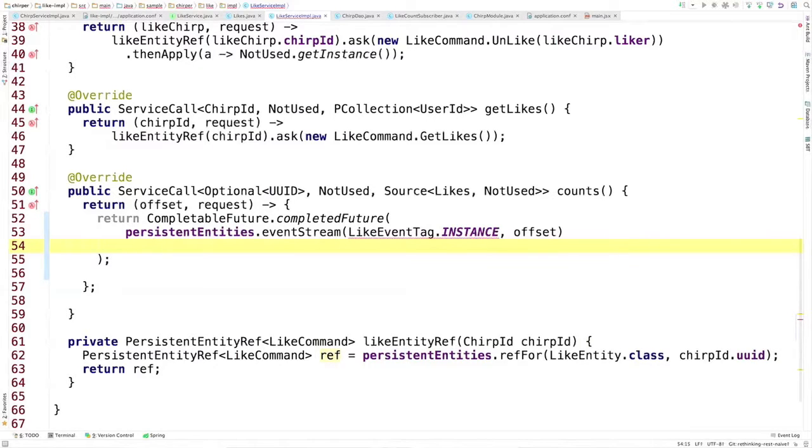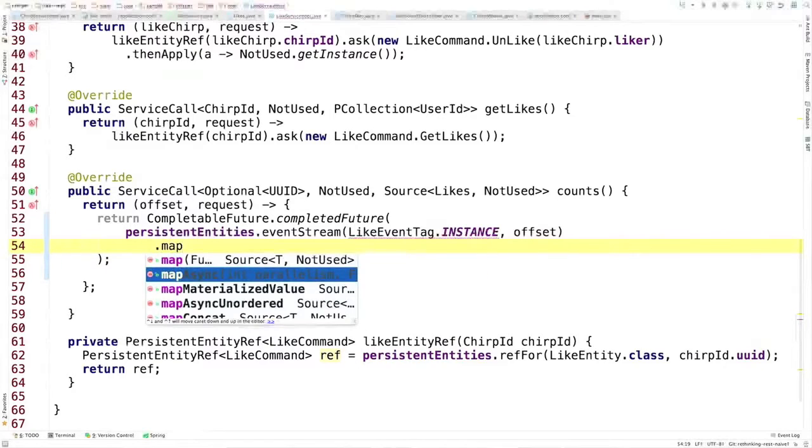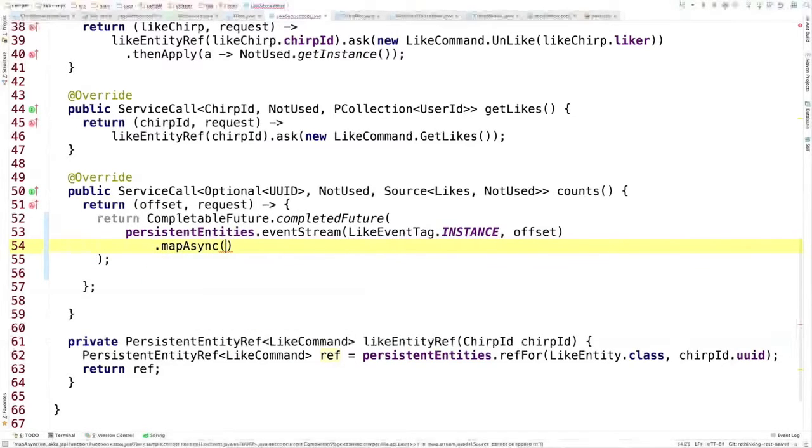So we're going to get that stream of events. You can see we're asking for all the events from the offset. And then for each event, we're going to have to map it. Now, each event that the like service is storing is something like this user liked this chirp, and this user unliked this chirp, and this user liked this chirp.